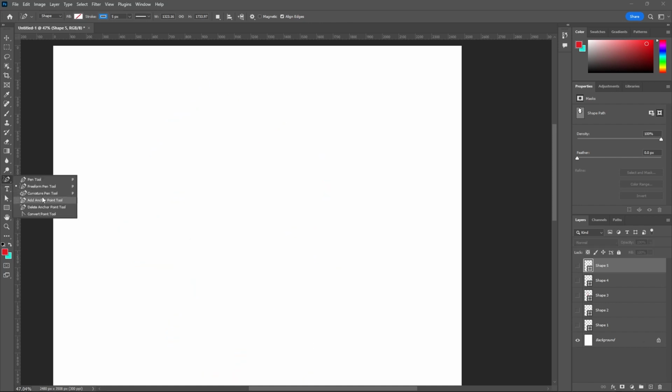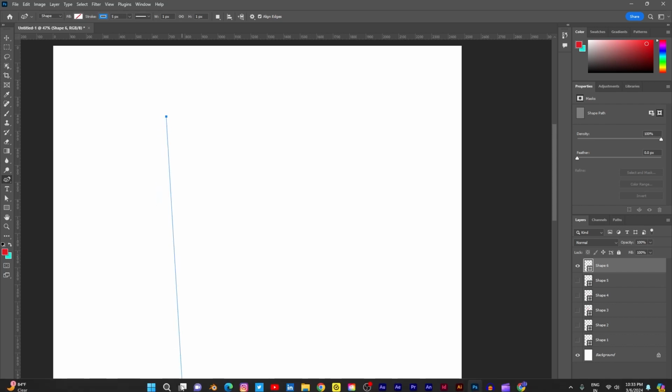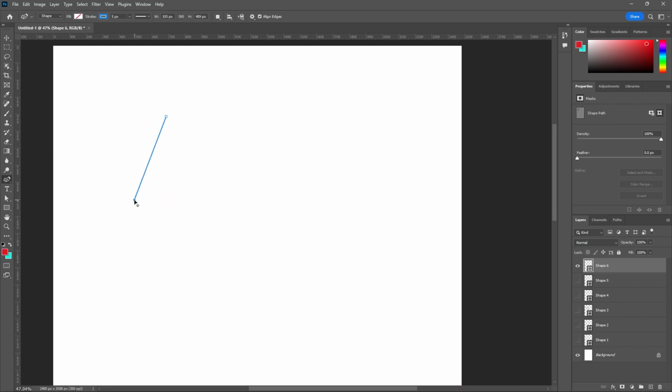what is this? Curvature pen tool. With the curvature pen tool, what we do is make or change paths or shapes using points. By using points, we are creating paths or shapes. How to do that? First, add one point, okay, and then I'm adding one more point, right? And next, I'm not going to add any points, without clicking my mouse, I'm just moving my mouse to the right side. So automatically, between the two anchor points, the curve is forming, right?